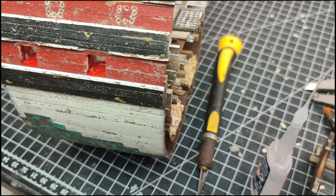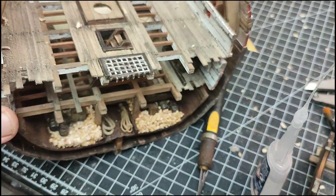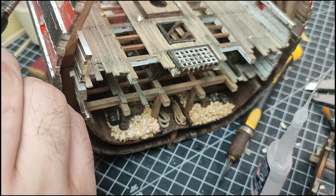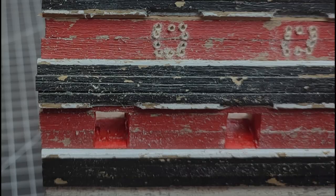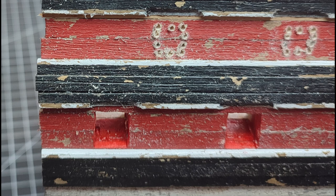I didn't film, but after this has dried, I put a bit of dirty brush water on this red to darken it a bit and make it match the other red a bit better.